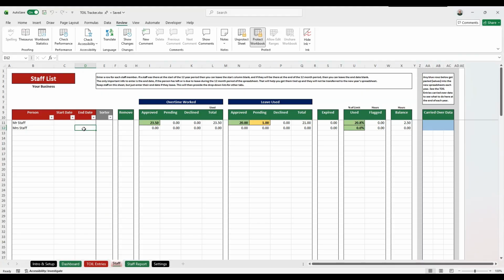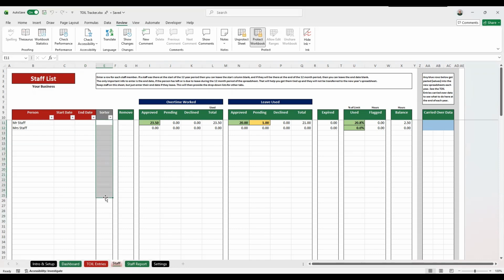And if you put dates in that are prior to that or post that, it does look at the end date. So for example, if you put that they ended 3 years ago, then it's going to say, well, you can remove them. So the end dates are more important, but the start dates, I can't recall if I've used them. They may just flag up some data things if you do put a start date in, but the start dates aren't as important. And if they were here at the beginning of this year, then you can just leave that blank. But again, if you want to fill it in, you can.